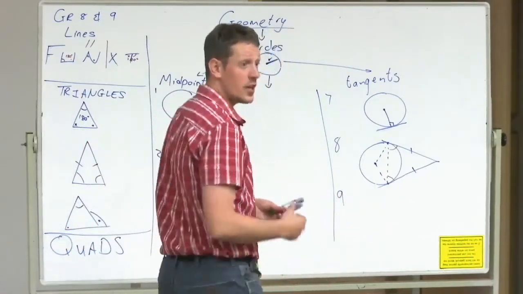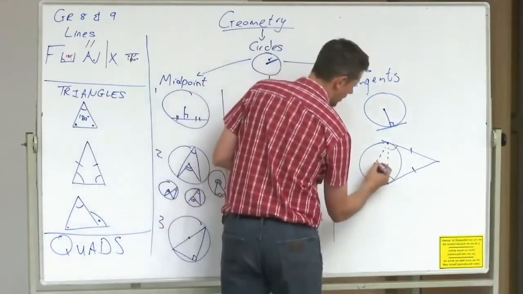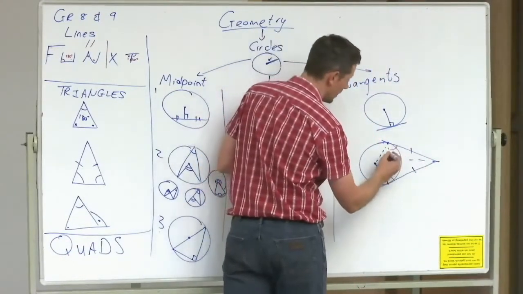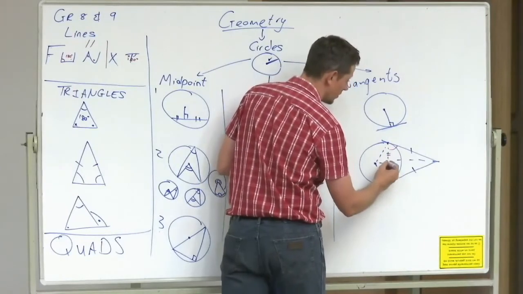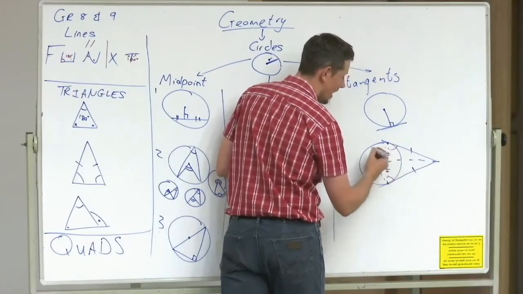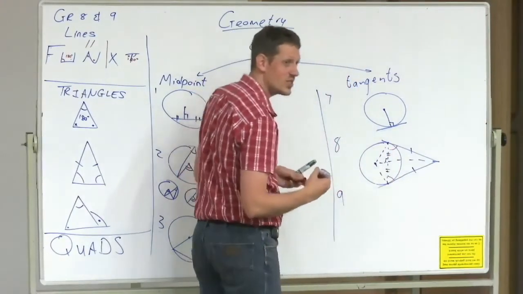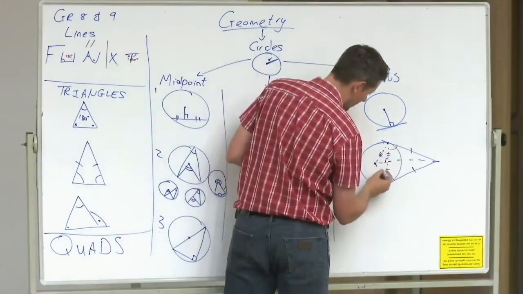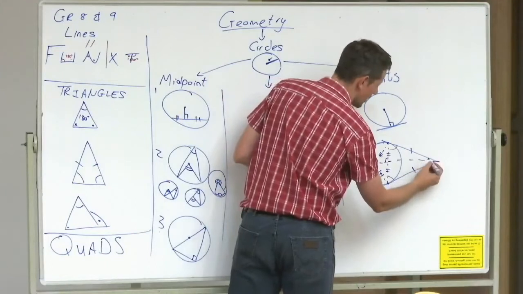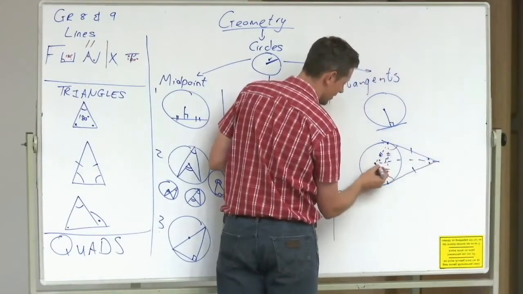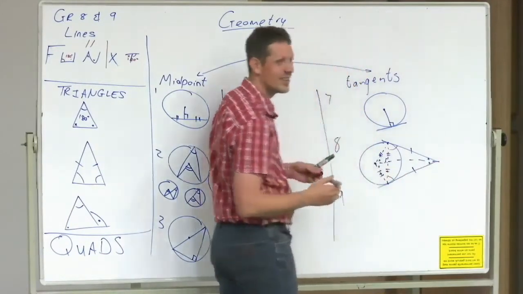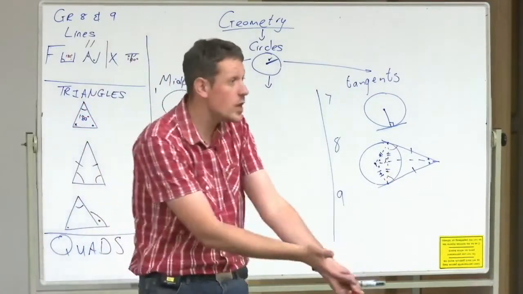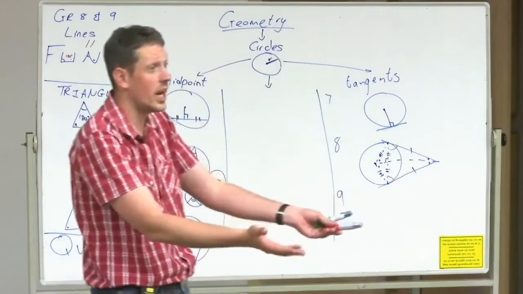Which means if I connect this point to that point, what properties do I have? Well, it must cut that one into, there has to be a 90 degrees. Okay, those radii are going to be equal. Those angles are going to be equal. Guys, there are so many properties, and I haven't even written all of them in for a kite.